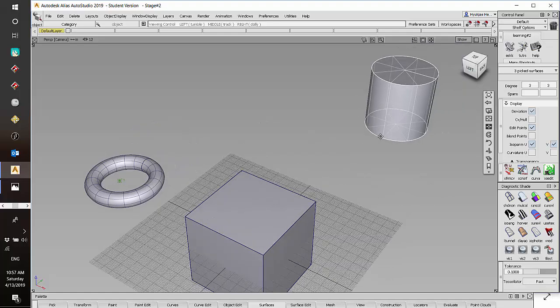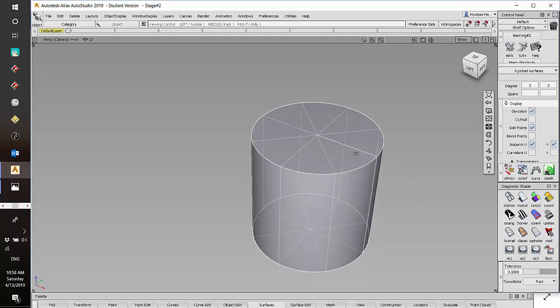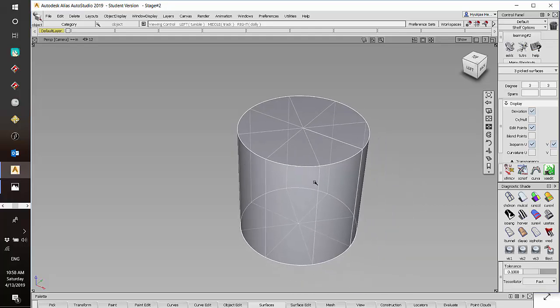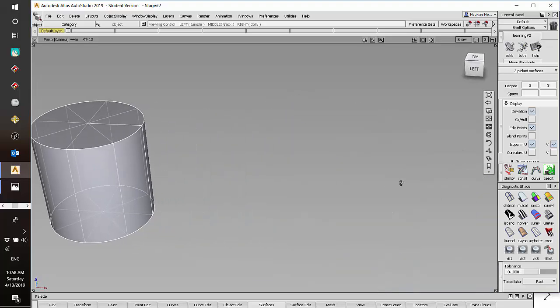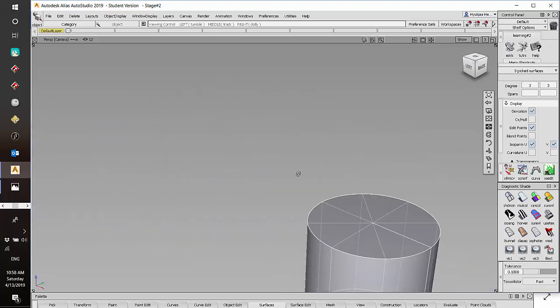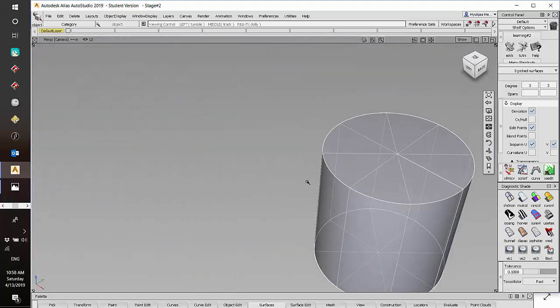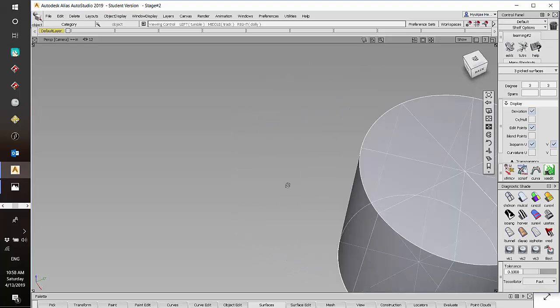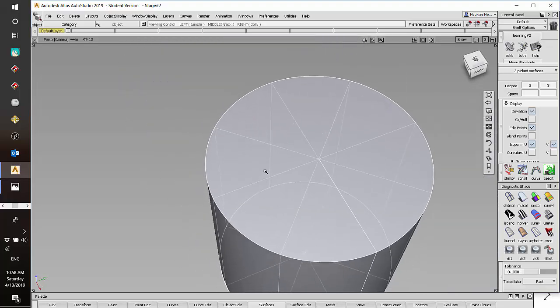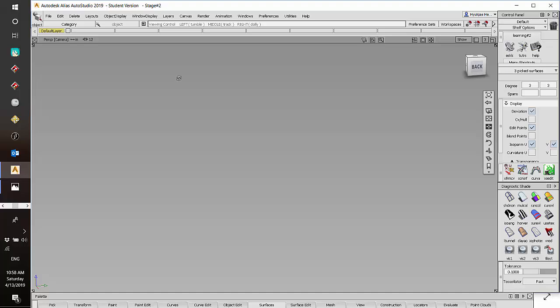Instead of tracking over and then dollying over like this, which you can do, but what happens is that if you start tumbling around, this object will run away from you because it has not been centered at the center of your focus. So this is a very counterproductive way of working. Every time you tumble, you have to catch up again by tracking. And if you tumble again, it runs away again. So that's not really a good way to work.